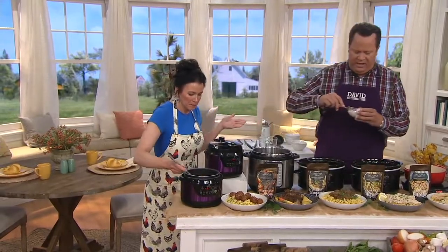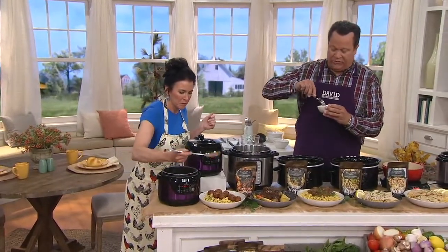If you are going to be home and can occasionally check in on it, first of all, the meatballs are perfectly cooked. Beautiful. These went in raw. I know. Don't you love that? That's 20 minutes, and dinner's ready. I love some of this sauce, and I love that you served it over butter noodles, as you should. Exactly. I like to also put a little dollop of sour cream on there. So good.